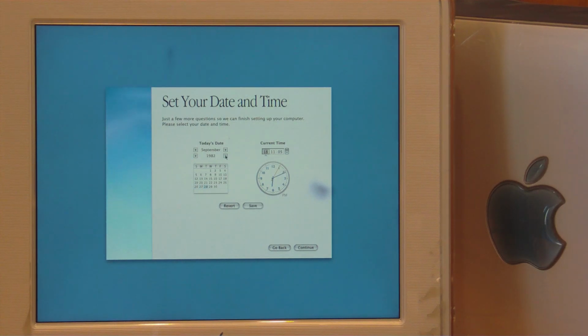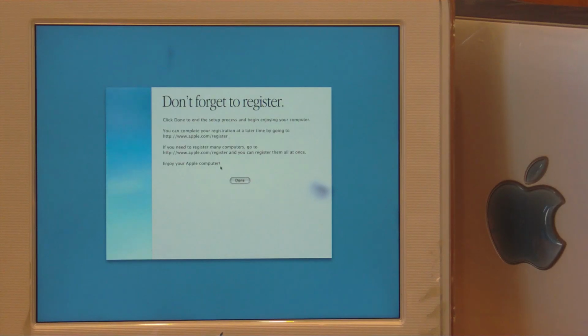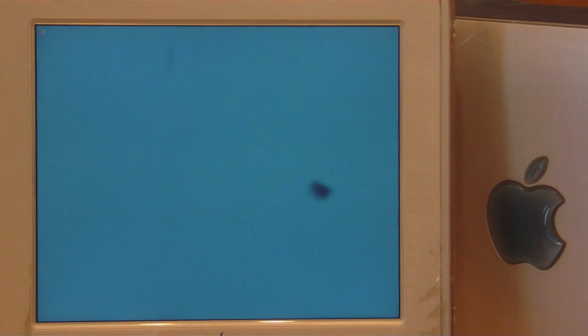Notice we can only click back and forth. We can't actually select it from the drop down. September 2010. And the current time is, in military time, 12:27. All right. So the time is set. Don't forget to register. Thanks. You can always go to apple.com/register.